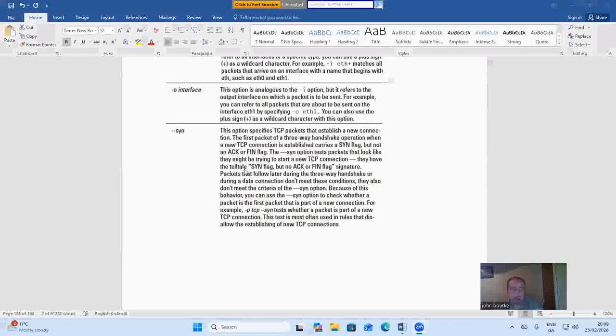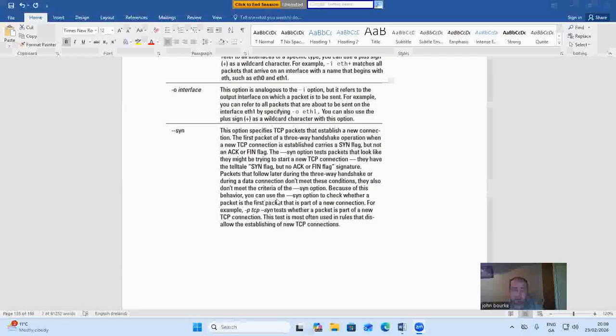They have a telltale SYN flag, but no ACK or FIN flag signature. Packets that follow later during the three-way handshake or during a data connection don't meet these conditions. They also don't meet the criteria of the SYN option.